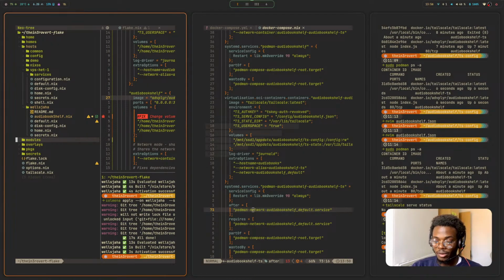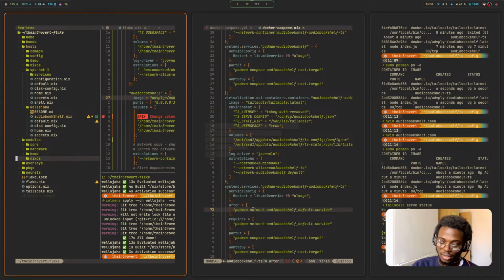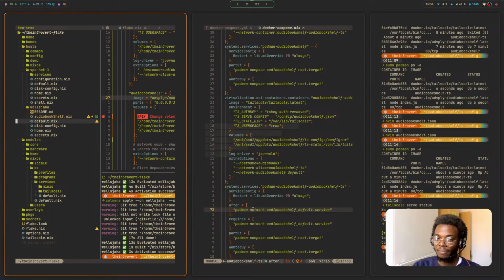It helps make things reproducible, because right now the audiobook shelf is just sitting inside of my host configuration, which I don't really like. I need that to have some structure, so I have to pass it into a module and then into a service, so that I could enable that over in my host. That's what I want to do.